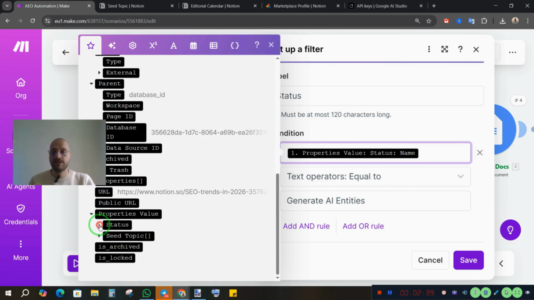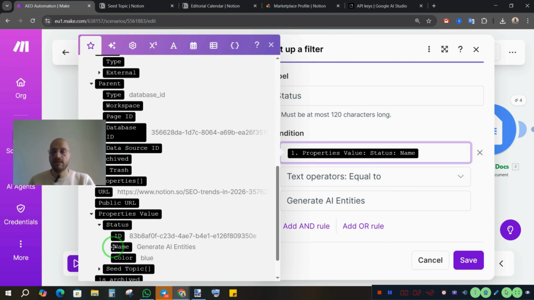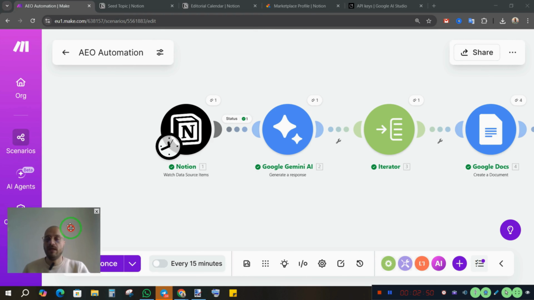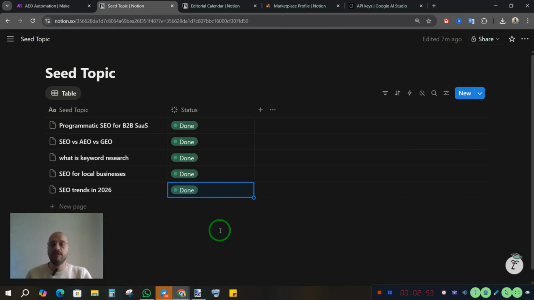It is a status. We open this drop menu, and you see name. We need the name to be equal to generate AI entities. So anytime that we come to this seed database and add another title here, we will change it.